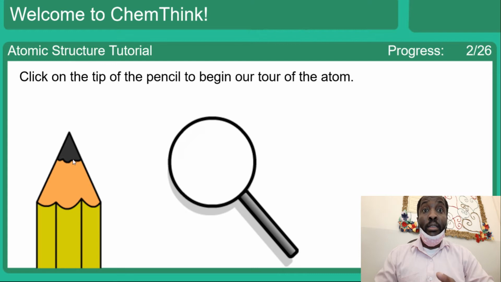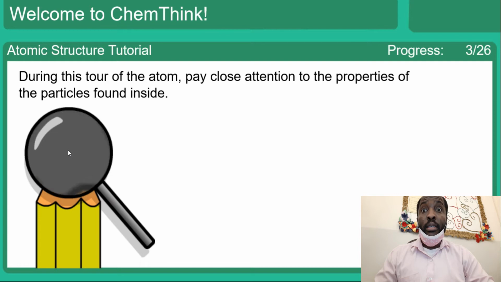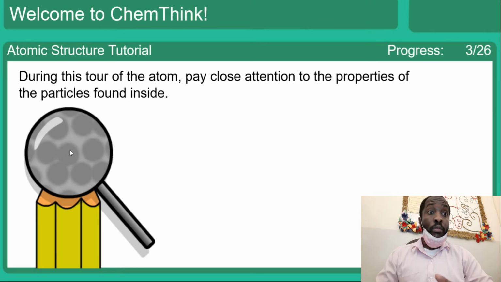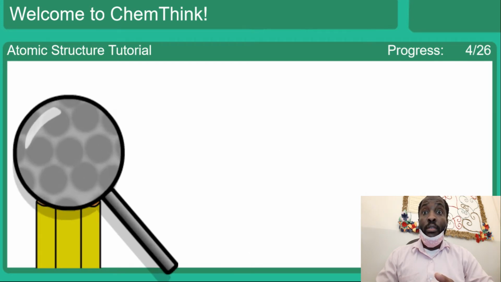And here on the right we have our hand lens. So if we click on this tip, we'll find our hand lens coming, and what do we observe? Lookingly, we have some kind of structures dancing, and those structures are what we call the atoms. So if we move to our next slide, we will try to magnify and observe an individual atom. So let's see what happens.